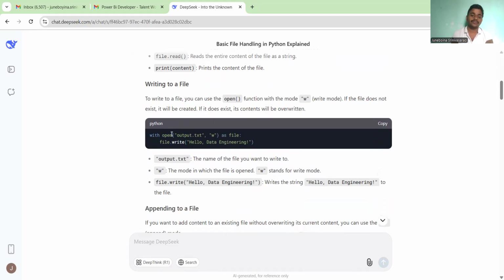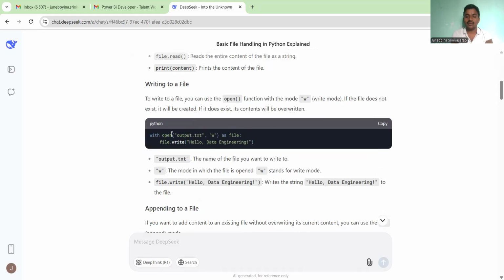Writing to a file. To write to a file, you can use the open function with the mode W. In the previous example, we saw the R mode to read the data from a file. Here we are using W mode to write the data into a file. If the file does not exist, it will be created.